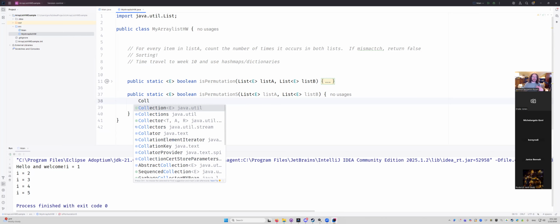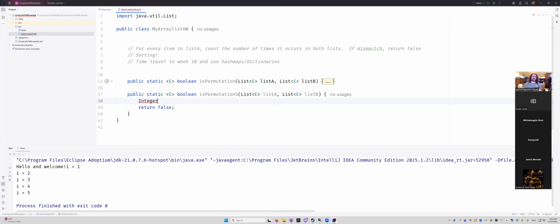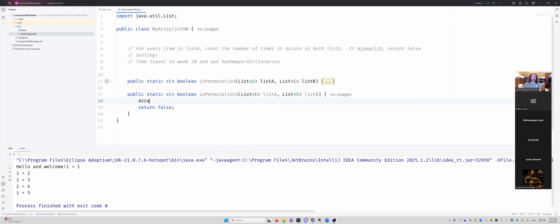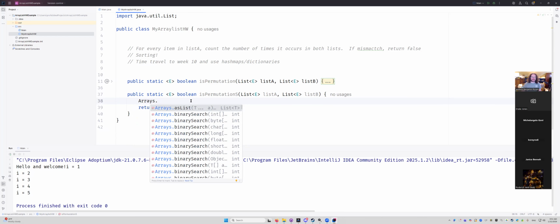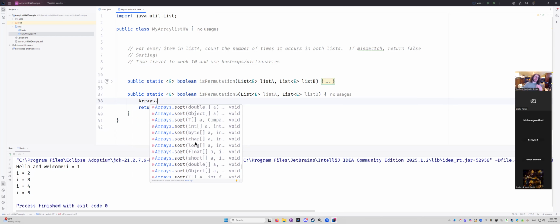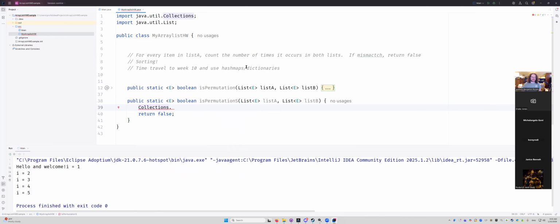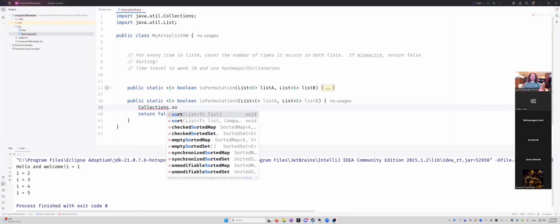And it turns out just like there's an integer class, right, with a bunch of stuff for doing integer stuff, and just how there's an array class for doing a bunch of useful utility stuff with arrays, including sorting. There is a Collections class in java.util. Automatically imported it, and it takes in a sorting function. And it does the sorting.